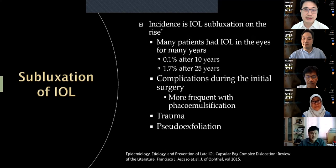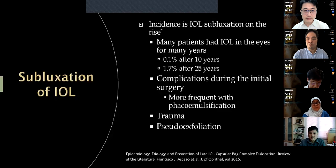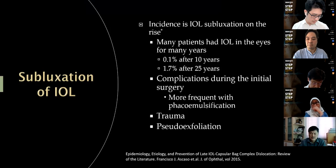Now, we all know that the incidence of IOL subluxation is on the rise, for many reasons. A review paper published by Francisco in 2015 showed that up to 0.1% of these lenses may be subluxated after 10 years from the initial surgery, and up to 1.7% of the lenses may be subluxated after 25 years from the initial cataract surgery. The second most common cause for IOL to be dislocated or subluxated is complication during the initial surgery, especially during phacoemulsification. The other common causes published in this paper are trauma and pseudoexfoliation.